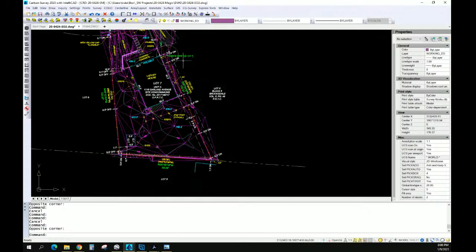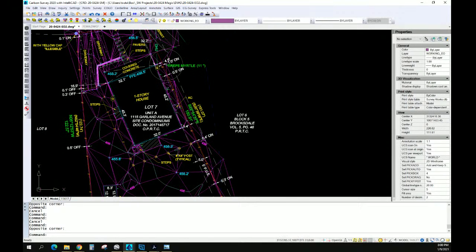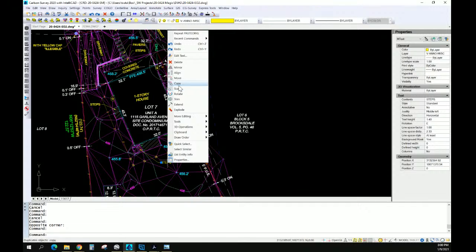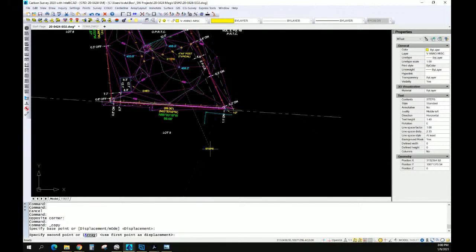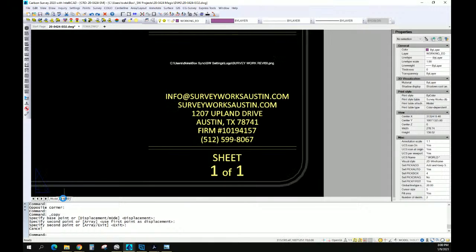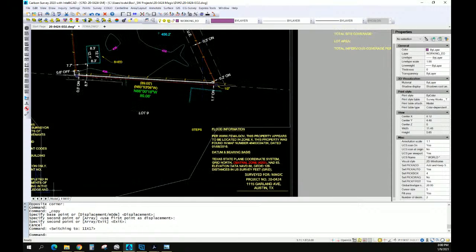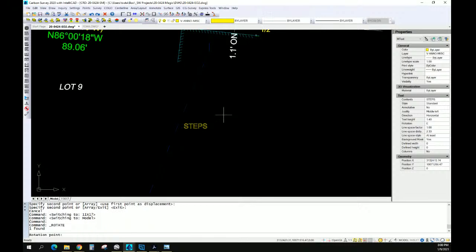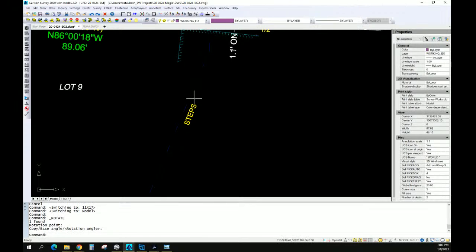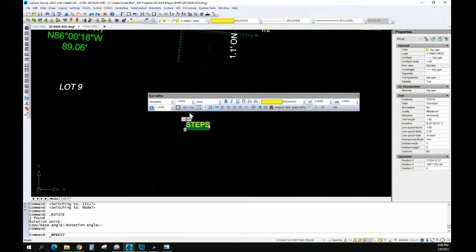It says approximate FEMA line. Let's see where the drawing cuts off. Here it is. Rotate this guy kind of like this, and name it approximate flood.